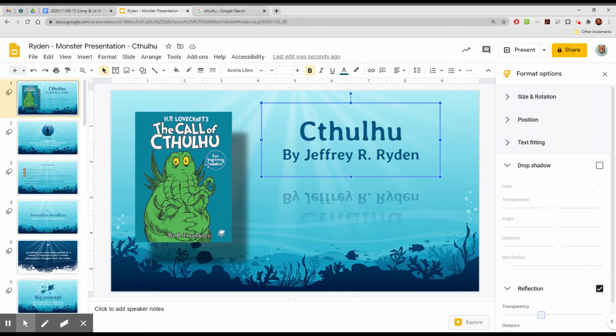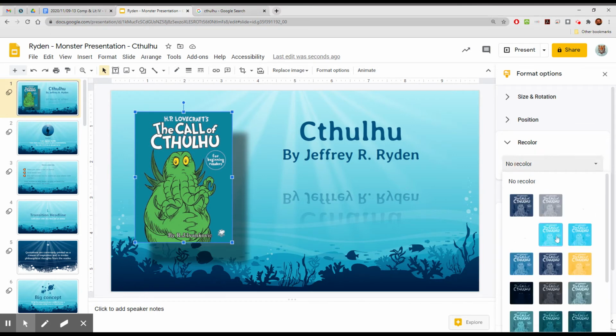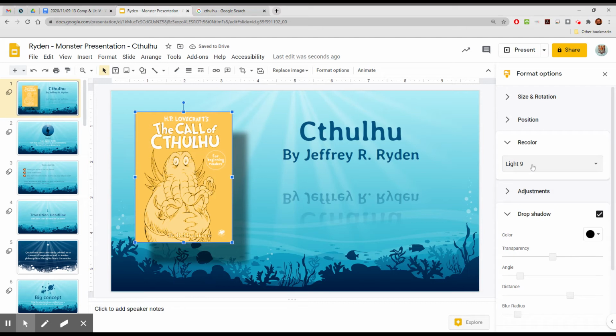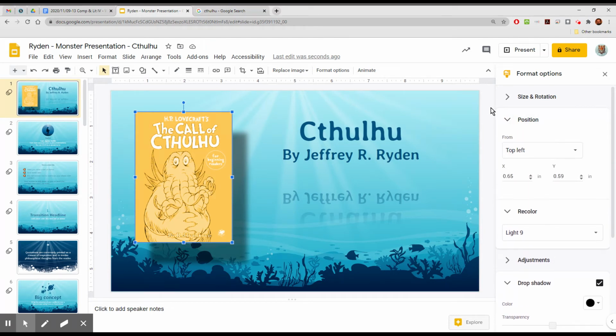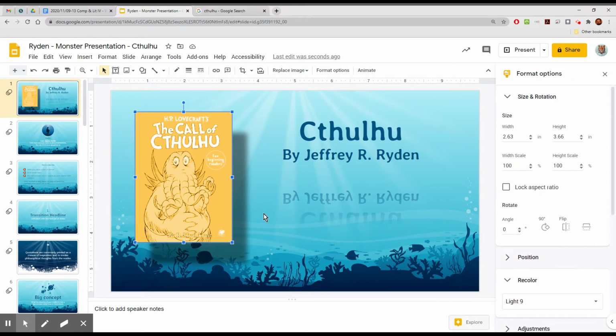And these other ones, like on the photos, they have a color. Other ones, like you can recolor and make it look a little weird. It doesn't work for a lot of pictures. It kind of makes them look weird, but it's something you might find that you like. That's just a position which you can drag anyway. And same with size and rotation. You can just resize and rotate from there. So, okay, those are some ways that I can mess around with the pictures.